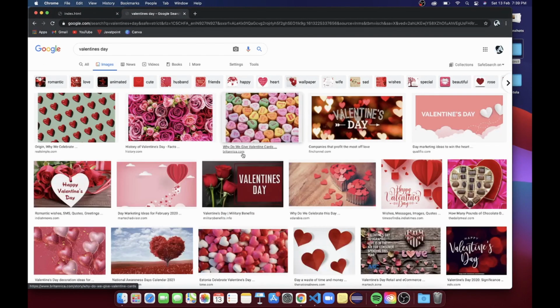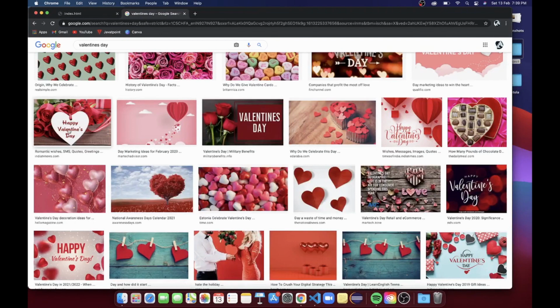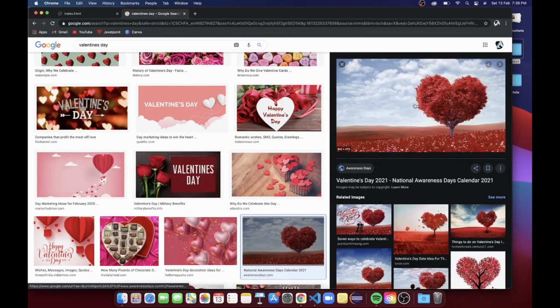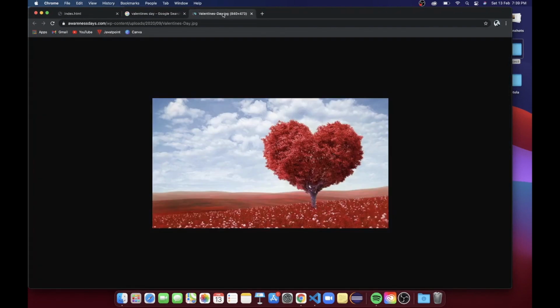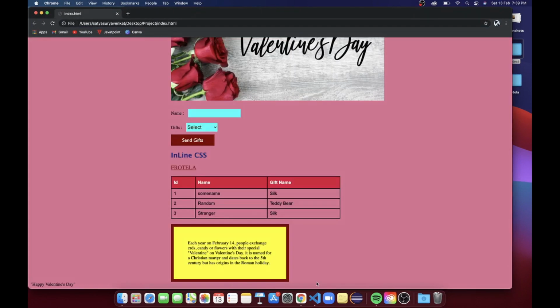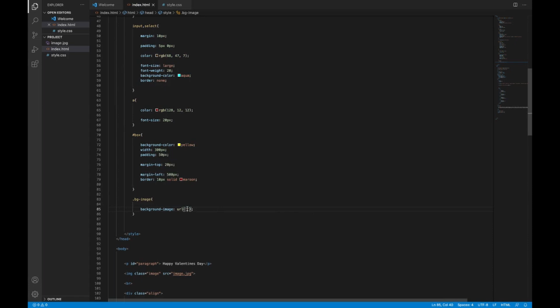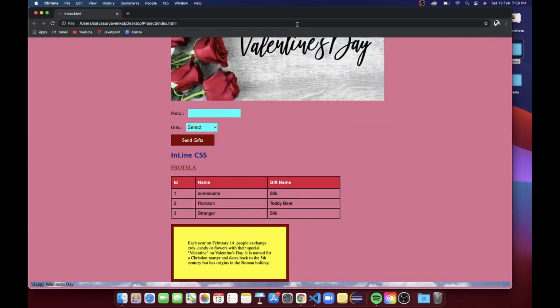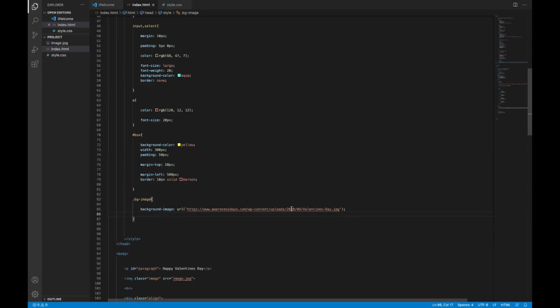So let me choose an image. Let me open this image in a new tab, copy the link address of that image and paste it in the URL with single quotes. Now you can see it's not properly styled.